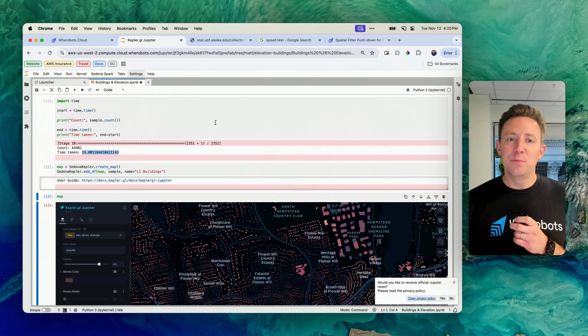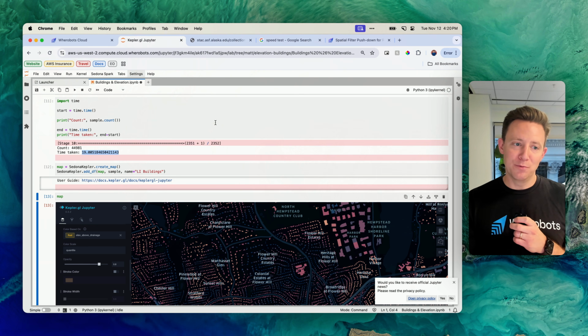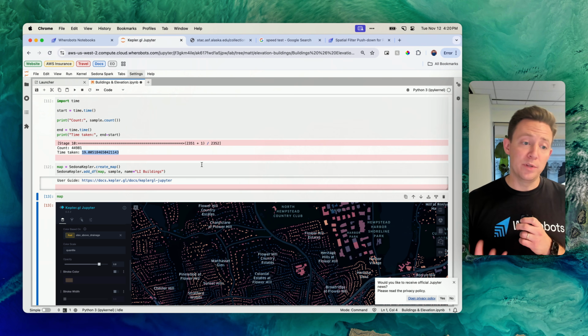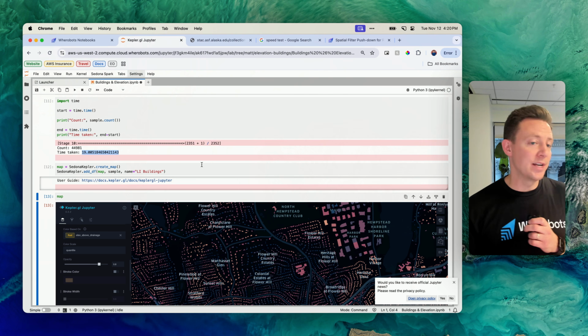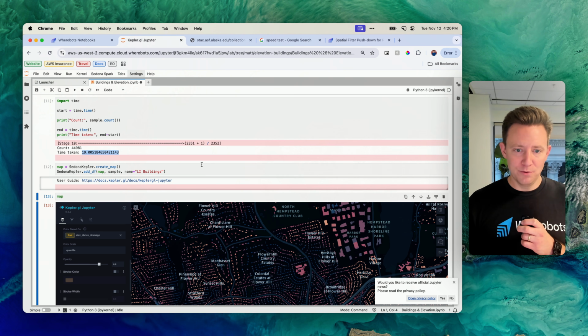So yeah, I hope you enjoyed this tutorial. I had a lot of fun putting it together to really push the bounds of what I'm able to do and show the performance and speed, even on a smaller compute cluster. There are lots of different compute environments that you can use. You can pick what you need and scale to what you need to. And even on our community cluster, you can still do quite a bit with this.